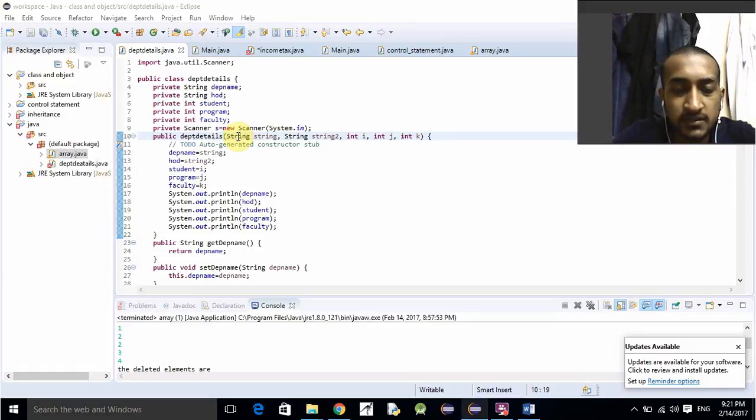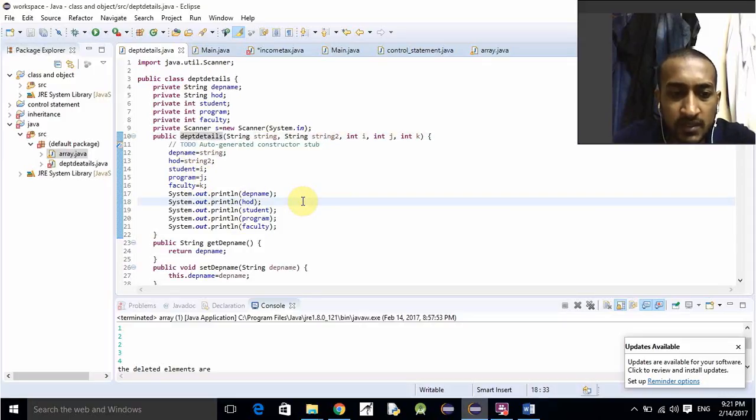So a constructor, again I am telling, is a method. It can be overloaded in many ways, and whenever an object of this class is made, this constructor will be invoked, and this is mainly used to initialize the values. So I am initializing all the values here. We will pass all these arguments at the time of making the object, and they will be initialized in the respective variables, and then we are printing it.